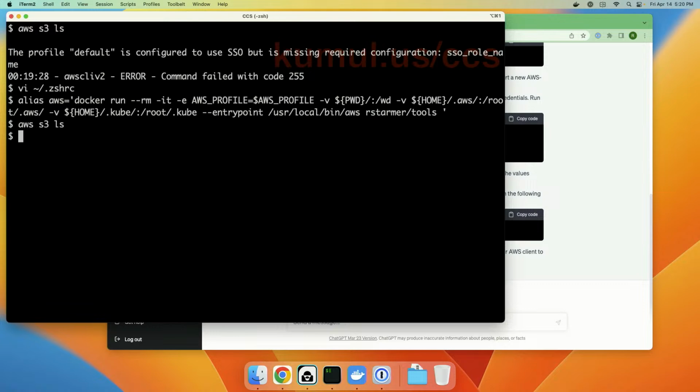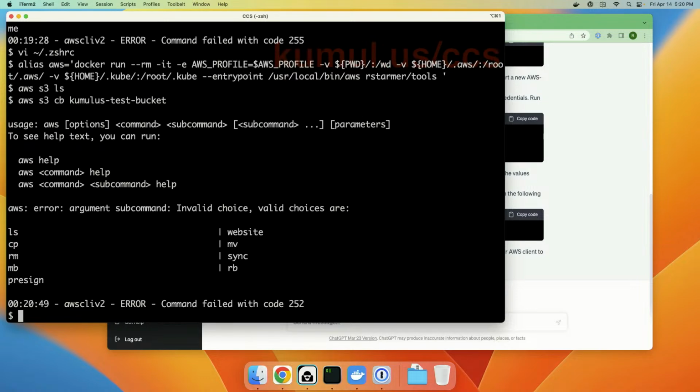All right. So yeah, by exporting the profile, which I'd forgotten to do for this particular script otherwise, we actually get to a functioning AWS. So we can now do AWS S3. Let's see, what is it? It's create bucket, and then we can call it Cumulus test bucket. No, it's not CB, it's MB.